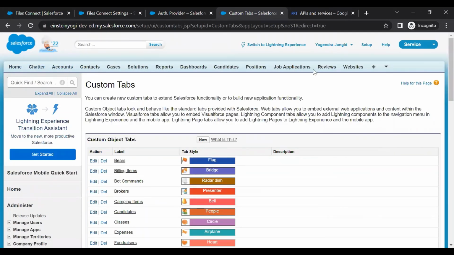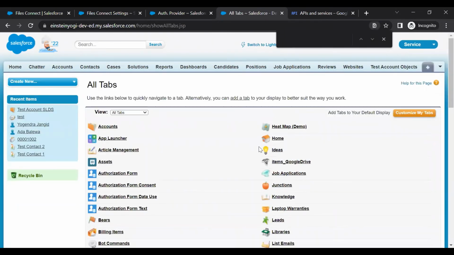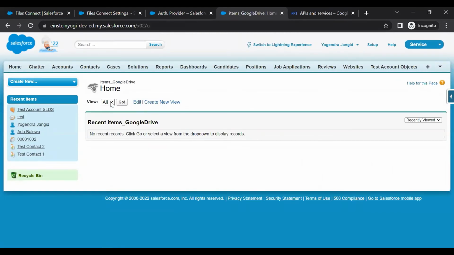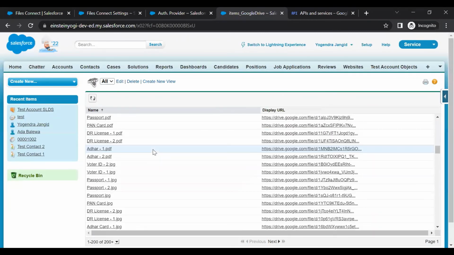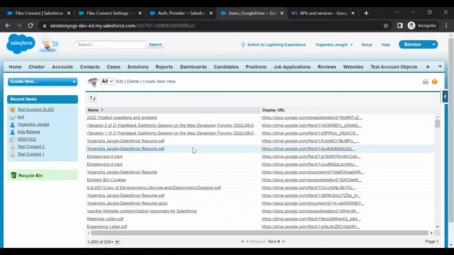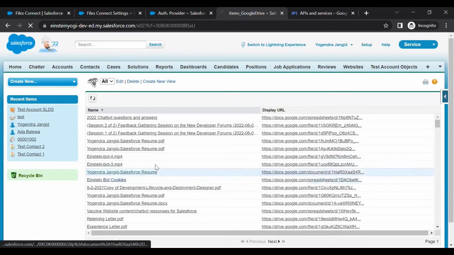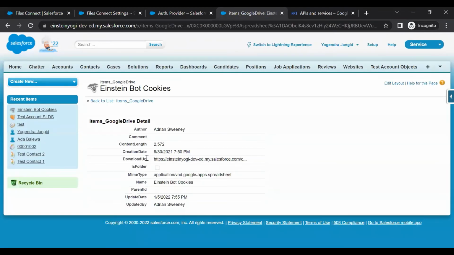Okay, so now if you see here, you can click on this and you must see this Google Drive items, and if you click on it, you will see all the files there. You can see the files have been retrieved, or I won't say retrieved, you are just viewing these files, whatever files you have in the Google Cloud. And if you click on any of them, you will see a link given to you where you can click and download that particular file, and it will also let you know if it is a folder or not.